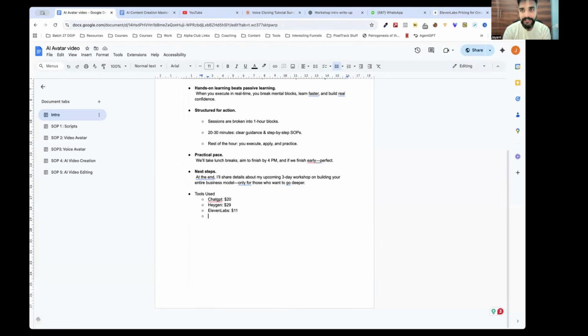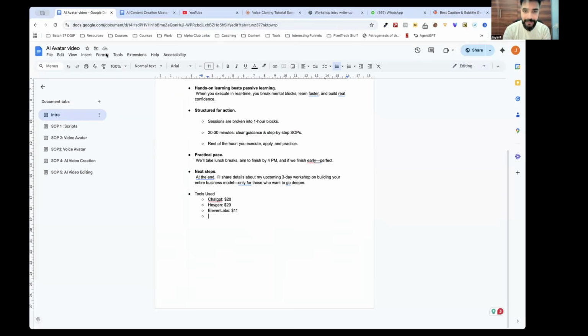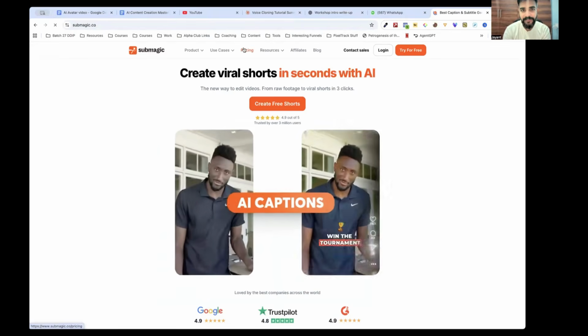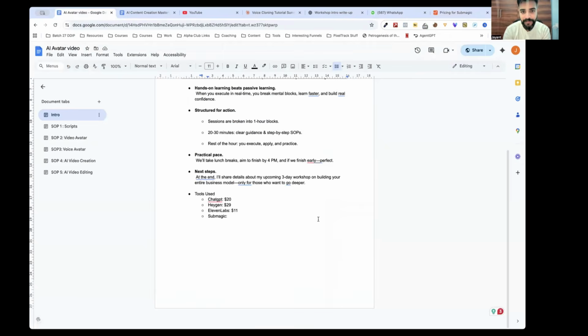And then there is another tool called submagic.co. Again, absolutely optional. But since we are doing all sorts of AI, I was like, okay, why not do AI video editing as well? So this is a tool that I personally use. I recommend either the $19 plan or this $39 plan. Anything works, but I think the $39 plan is the best one to use.